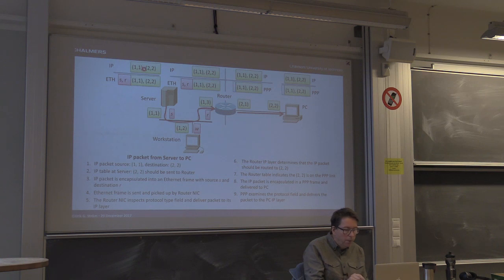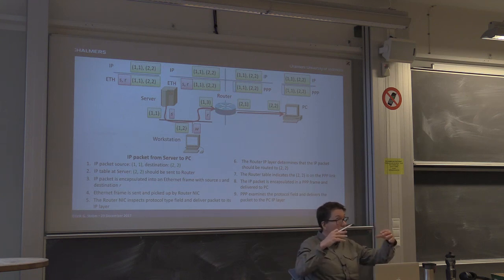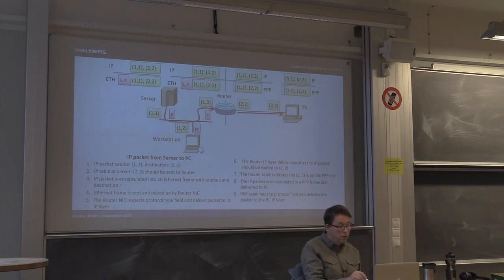Okay. IP provides connectivity over multiple networks. Ethernet provides connectivity over one Ethernet network. PPP provides connectivity over a PPP network. Right? So IP is above these two network layers to provide connectivity from host to host, regardless if it's on the local network or some other network. So it provides this network of networks. Okay?